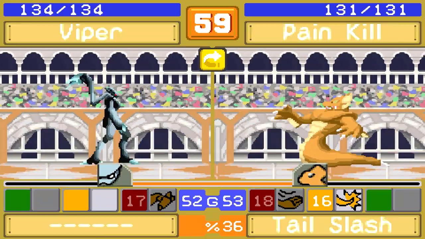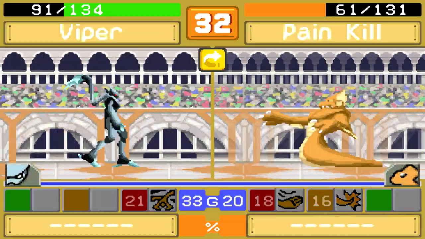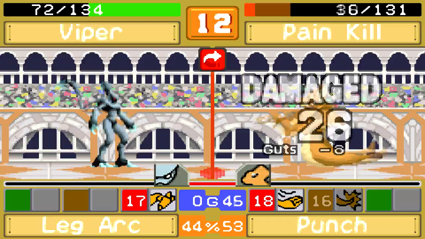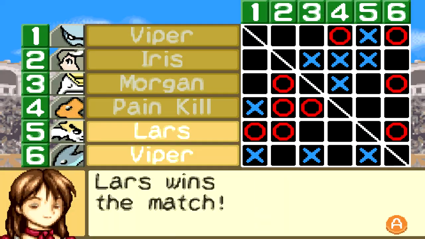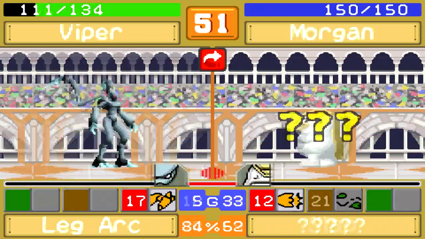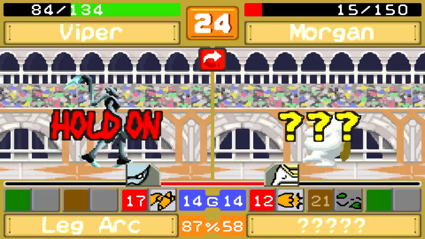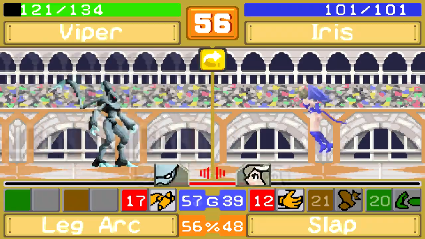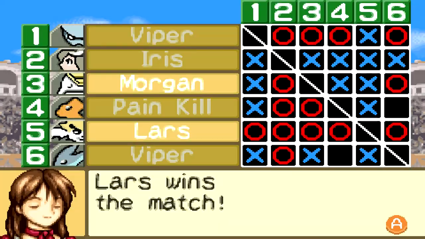Cursed accuracy. I'm staying back for a minute. Oh, come on. I mean, I won, but I need Lars to lose a match. Okay, maybe it was a little too early. Okay, good damage, good damage. There we go. Come on, Lars, lose a match, man. There we go, that one's down. Ah, Lars didn't lose a match. Okay, I got second. I'll take it.